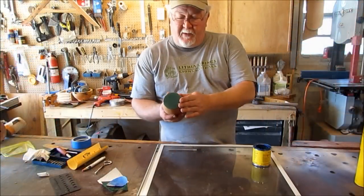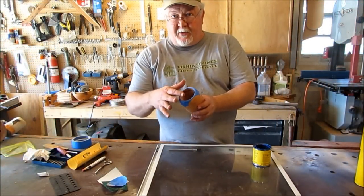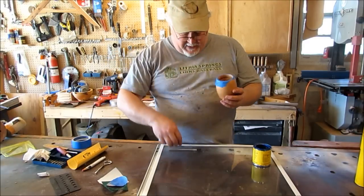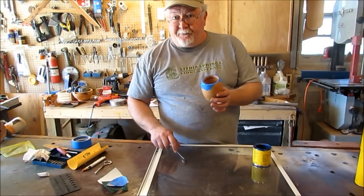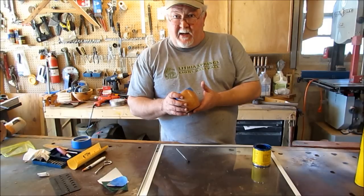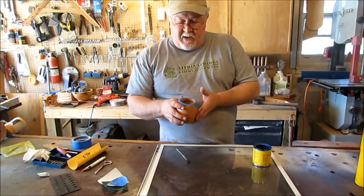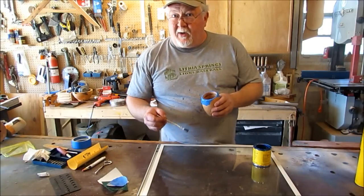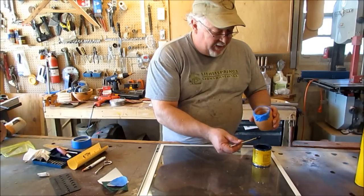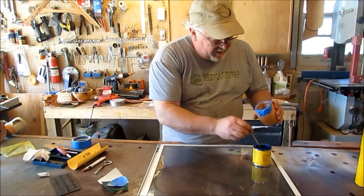Well, I've got my green felt on the bottom, and I have taped off the top rim. I just put tape across it and wrapped it down, took my X-Acto knife and trimmed that out. My recent project was the Shut the Box game, and you roll dice on this game, so I've made us a shaker cup. And that's why I didn't do a whole lot of work with the inside. Now what I'm fixing to do is put flocking in here. And I've got the blue flocking glue. I'm going to coat the inside real well.